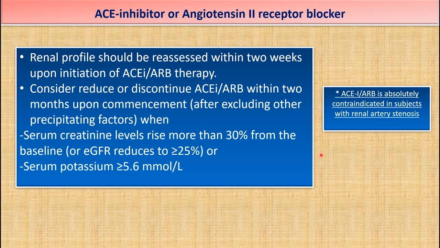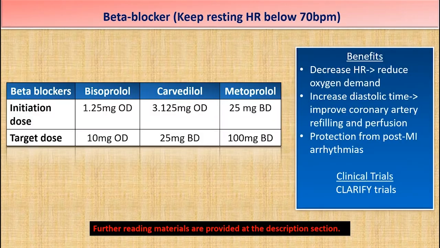In a normal subject, the serum creatinine rise shouldn't be more than 30% from baseline, or the eGFR reduction shouldn't be more than or equal to 25% from baseline. Equally important, you must look for hyperkalemia in the subjects after initiation of these two agents. If it is proven that any of these have happened, then you need to ensure that this is not purely because of the ACE inhibitor or ARB, and at the same time, you need to consider withholding these two agents and investigating further.